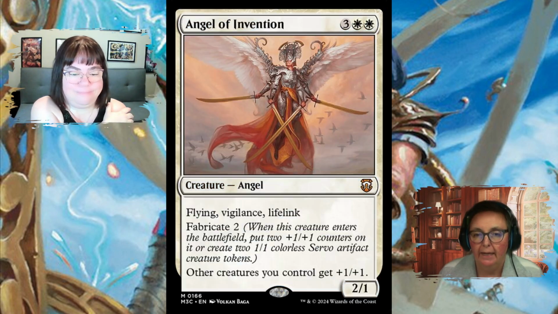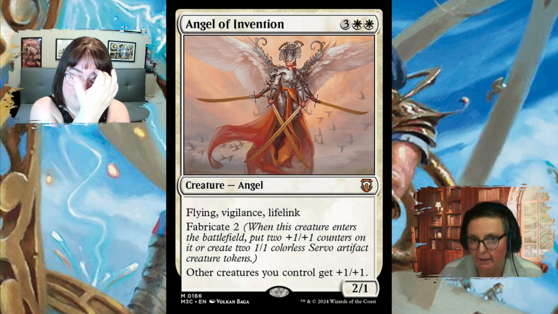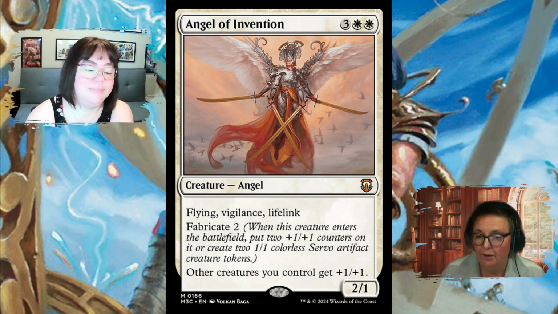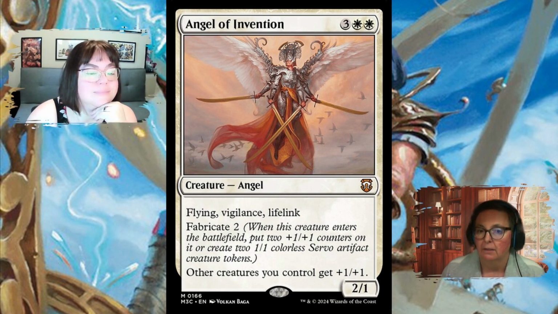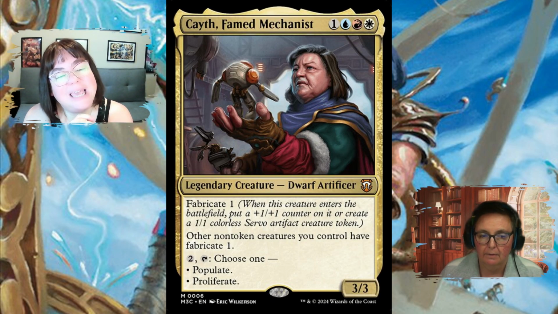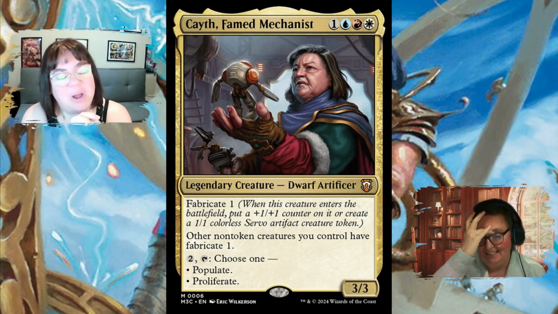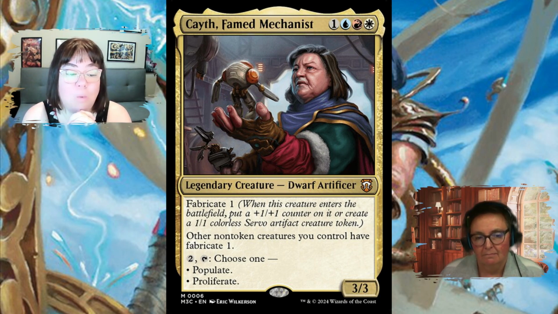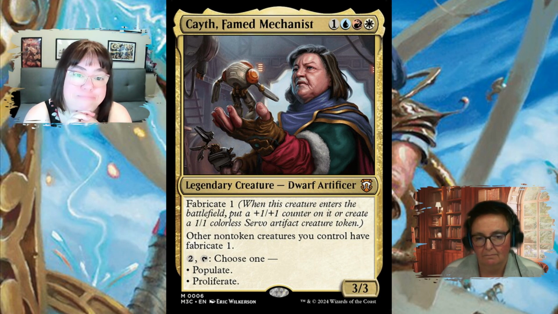Angel of Invention, 2/1 for 3 and 2 white, but it has flying, vigilance, and lifelink, and fabricate 2, which means you can either make 2 servos or you can put 2 +1/+1 counters on this guy, and other creatures you control get +1/+1. She's good. And we've already talked about our little old lady Kate, but it's another option and a fairly high impact card. You're fabricating, so creating a servo. Other nontoken creatures have fabricate 1, and then you can populate or proliferate.